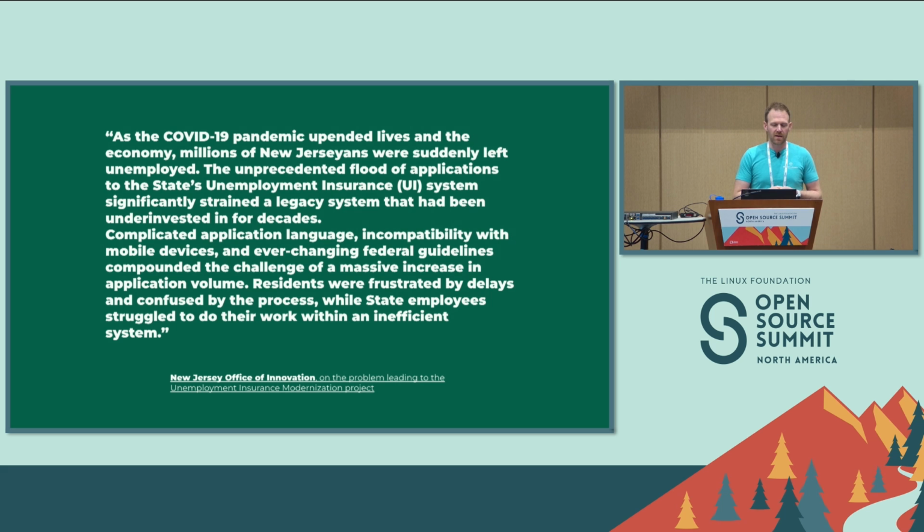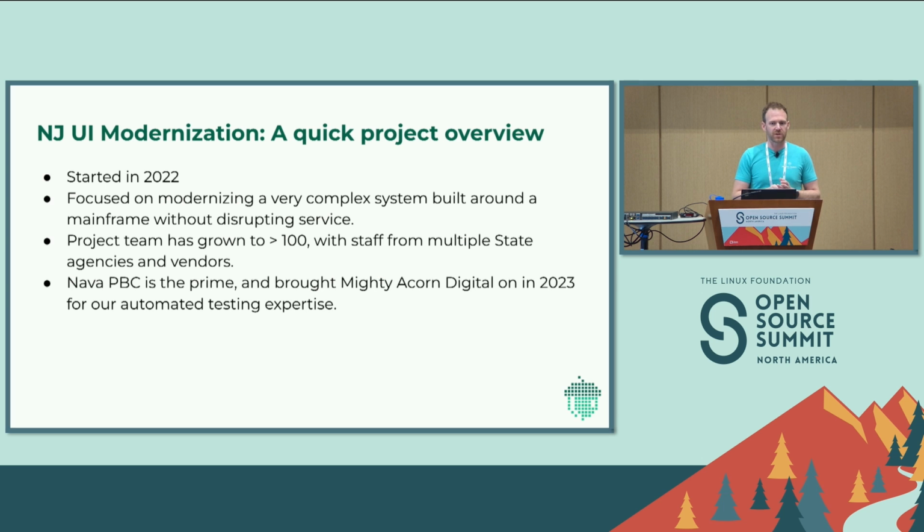So not only did we have this situation where the systems crashed the moment that they got too much traffic, but you also had this bigger problem of these applications that were not developed for the scale that we're operating at today. And we had human problems as well. And so the UI modernization project is really about solving all of that. And I just want to give a quick overview of that project.